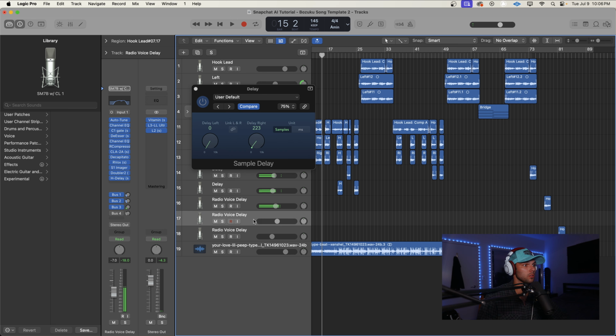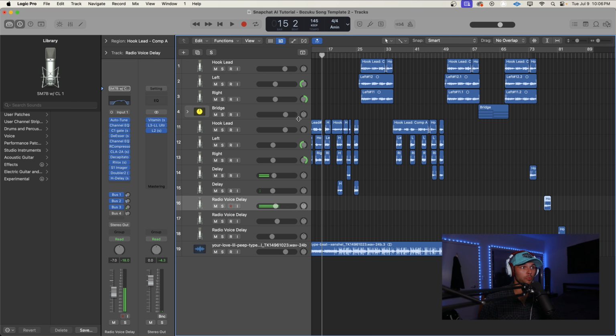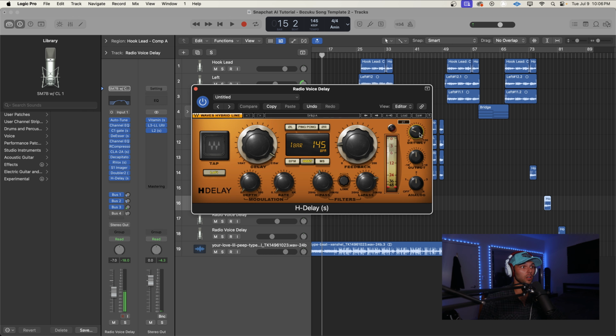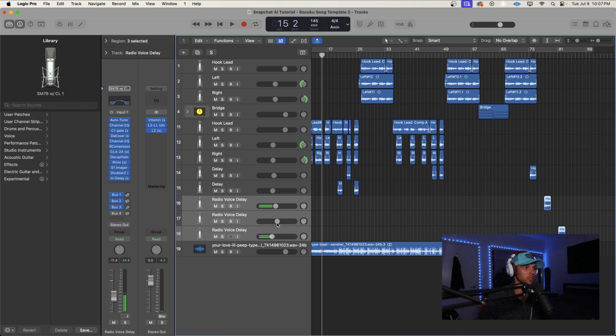I just have a couple of those at different volumes. And then for the ending of the song, I have pretty much the lead vocal with the volume tucked and the delay on a lot more, and then the lo-fi effect is on. And then on my first EQ, I went ahead and made this little radio filter using the EQ. That's just for these radio delays down here. They're just different volumes. I'll show you what they sound like. So alone in the world today. So nothing too crazy. You could have just delayed a regular vocal and it would sound pretty similar.